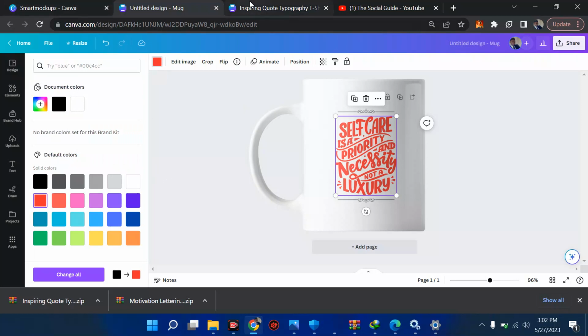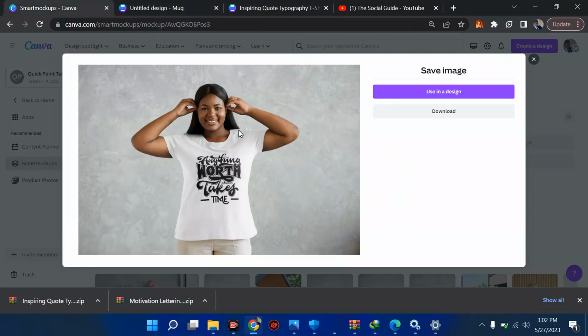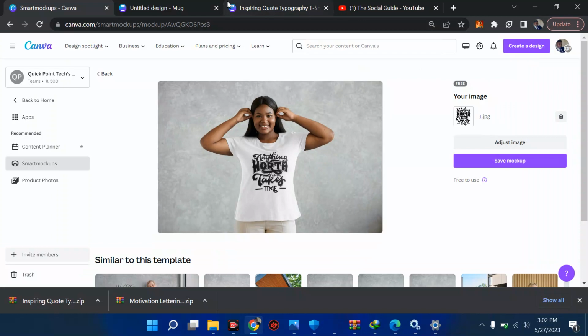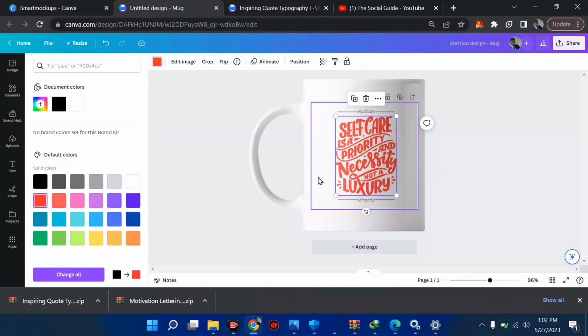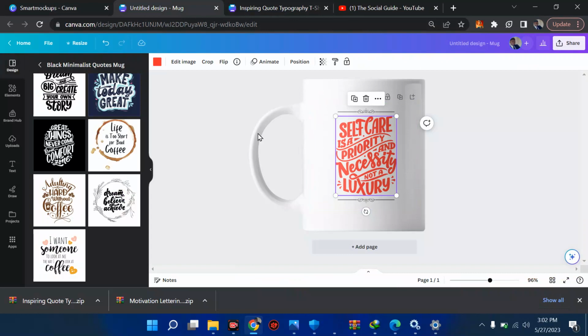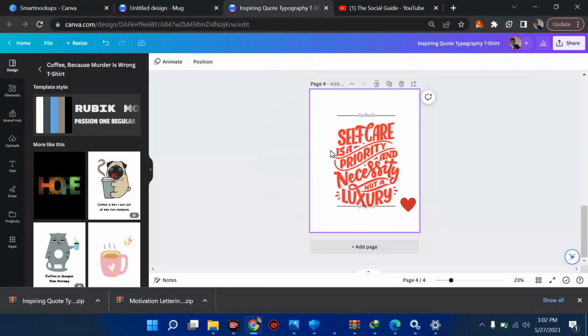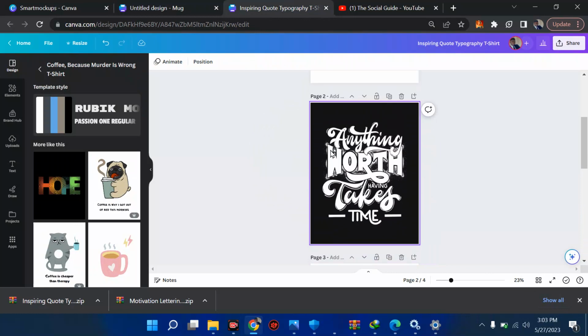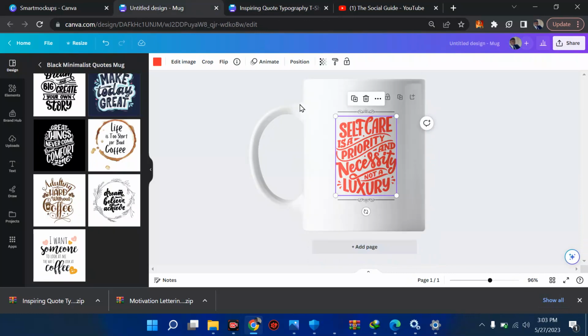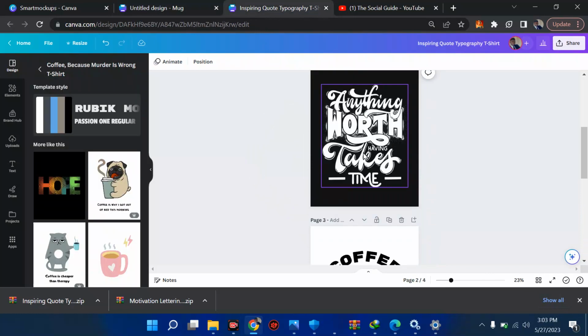So back to the t-shirt process. Trying to make a t-shirt on Canva can be tricky when you don't know how to do it, so let me take you step by step. First of all, making the mug is the same process as making a t-shirt, but the difference is the background. For the mug, the background looks like this, but for the t-shirt there is no background cup. All we have is just this plain design.